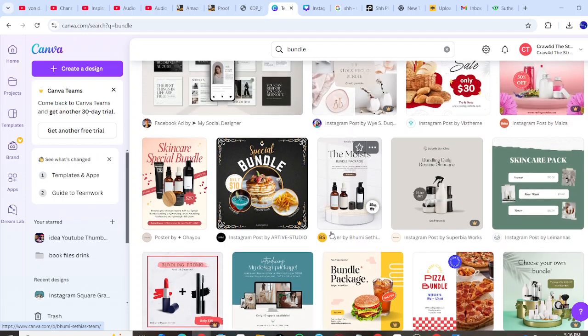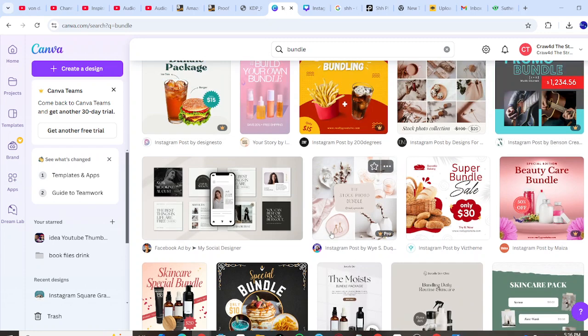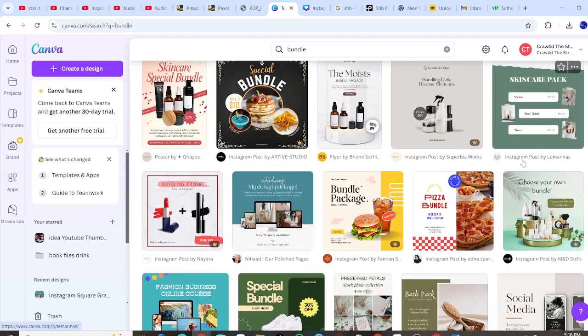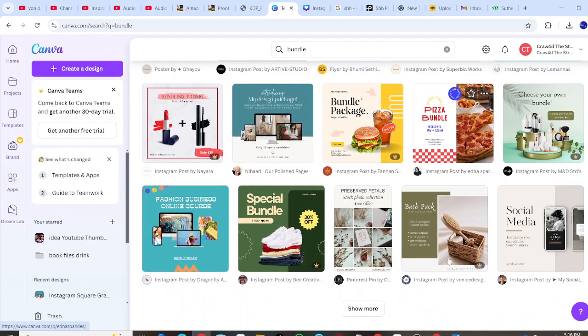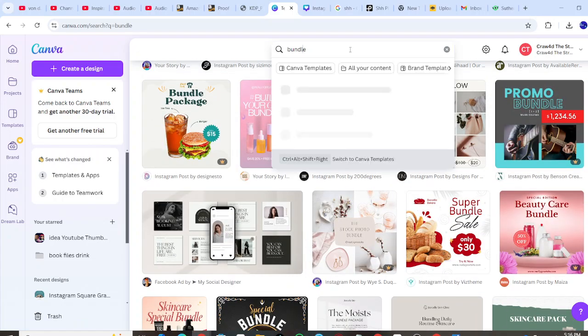So pretty much a bundle is just an easier way to sell multiple things at a greater price for the person that's potentially buying, but it depends on what you're selling and how they fit together. It can be three similar products, or a main product plus something that would be a great add-on. Like if you're selling a course, you could have an ebook or a guide that complements that. It's up to you to decide what would be your best move forward. But for me, we're gonna be doing a book bundle.